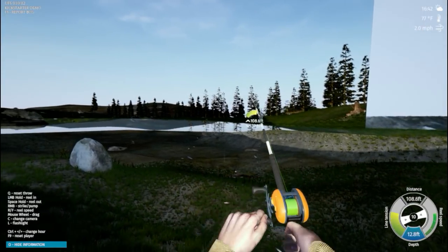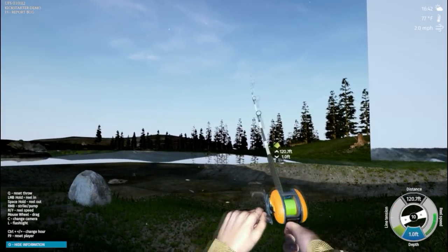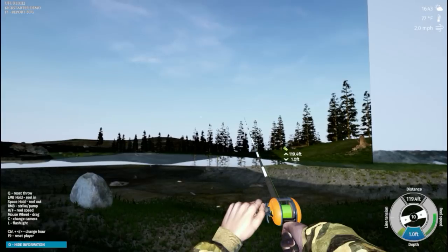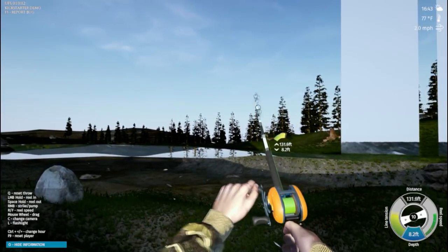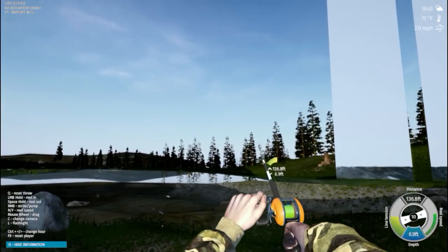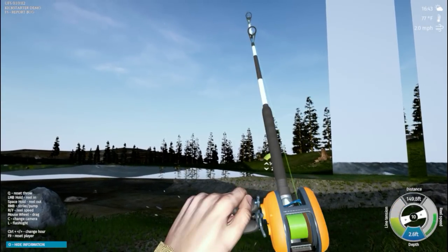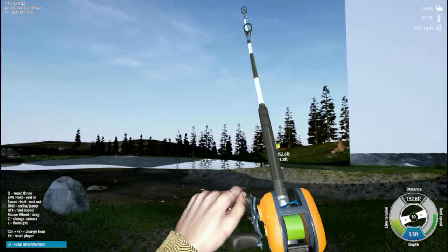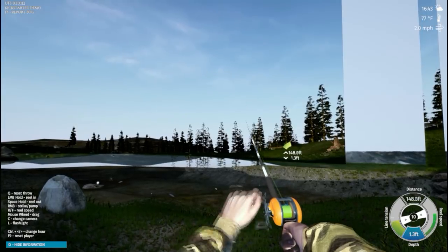Not for long, my friend. Not for long. You are going to come this way eventually. But we are going to let you tire yourself out first. Looks like I'm getting a lot of rainbow action. That's about it. That glitch is really bothering me off to the right.